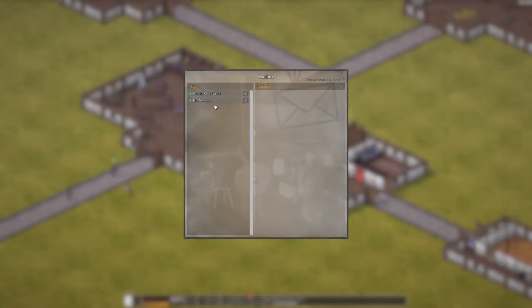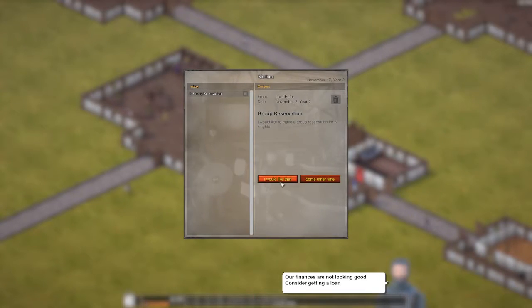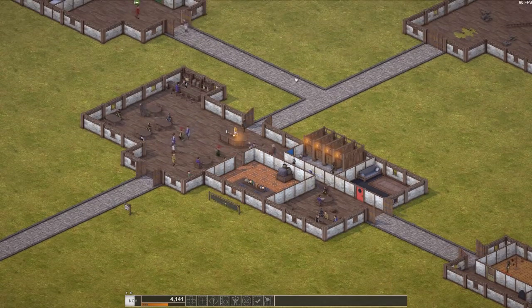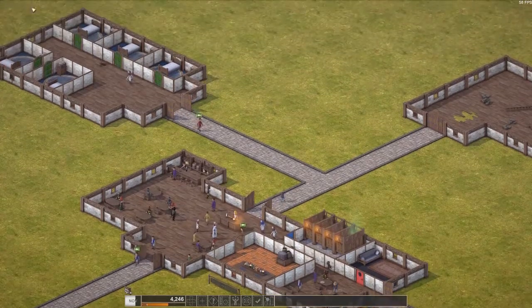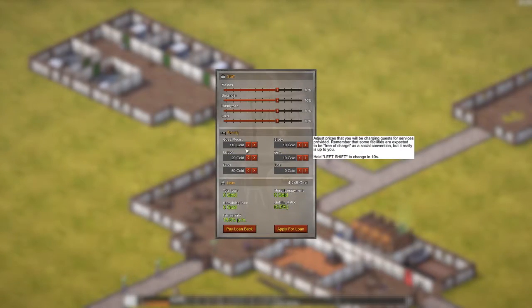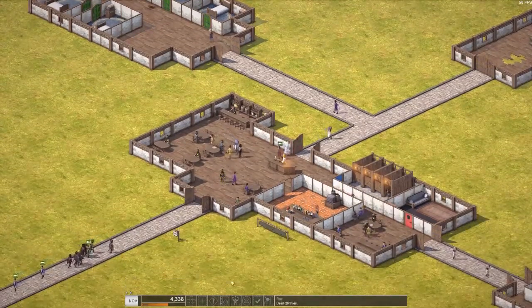Let's check our mail here. That's kind of weird. So, Lord Peter came in, did his inspection, and we didn't get a good review. So, let's get our group reservation going. And our finances aren't looking that good because we're below 5,000. So what I'm going to do is leave the prices where they're at. And I think our room rates are too high. So let's adjust the room rates back down. Let's get people in here drinking. Bring that back down. Let's leave the food up at 45. And I'm going to let this run and see how we do.